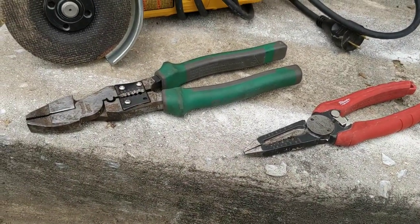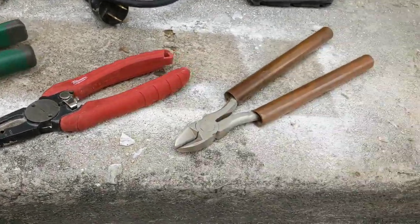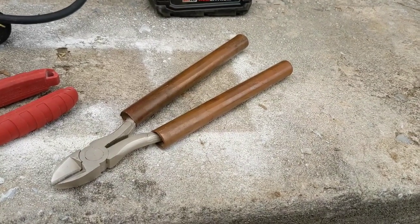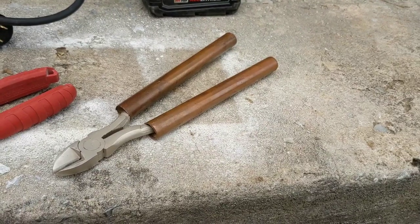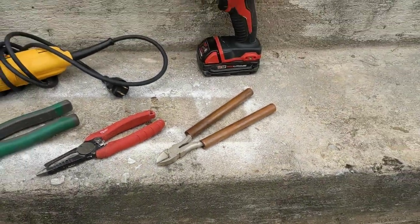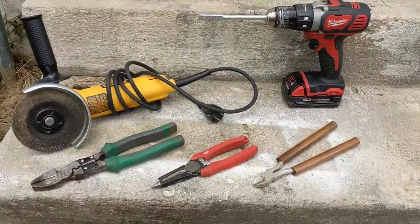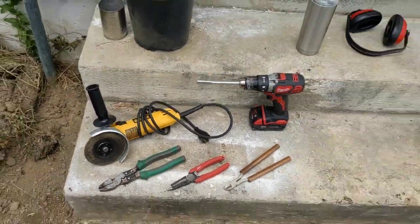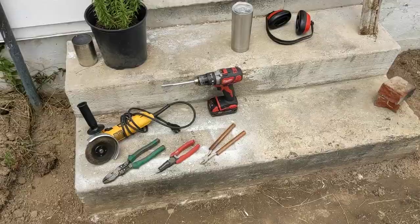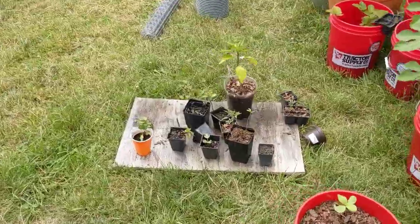Over here we've got some lineman pliers. Those are good if I need to cut some tough wire, like thicker gauge wire, and then some dykes or diagonal pliers that I added some copper tubing to give me a little extra leverage when I'm cutting the main wire, but I'll be using these to actually cut all the wire. And then if you're going to make your own ringlets to crimp everything together, you probably want to get some ear protection if you're going to be using the angle grinder. But otherwise, you could just grab yourself a pair of hognose pliers, and they sell ringlets that you can use with the hognose plier to tie cages together. And they sell that at Tractor Supply and Rural King.